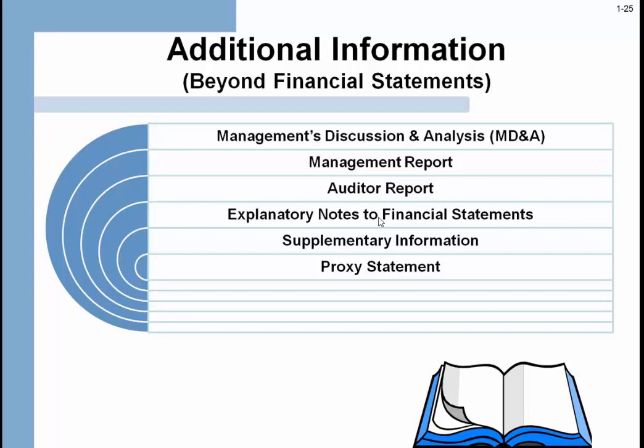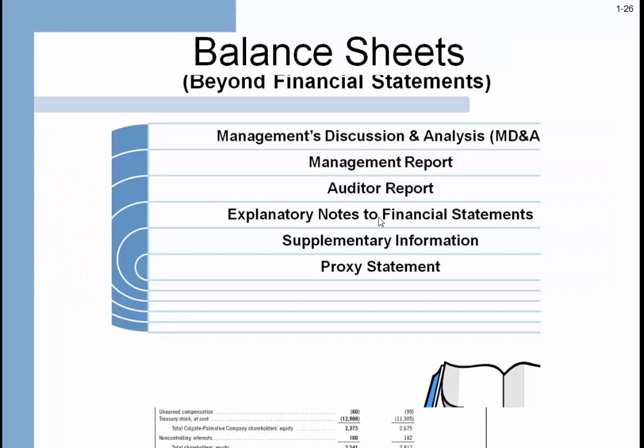That'll tell you, for example, if they're using LIFO or FIFO for inventory, what their bad debt number is as far as their bad debt reserves and how they calculate it, among other things. And it gives you notes to what's in the financial statements and how a business calculates it. That's a little bit of an insight into what they're really doing within the company, and that's a critical thing to look at. And then some other supplementary information, and then the proxy statement, like who's voting for who.